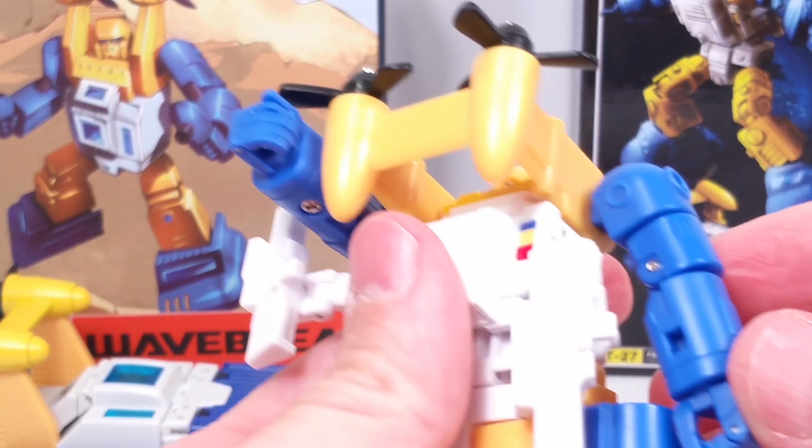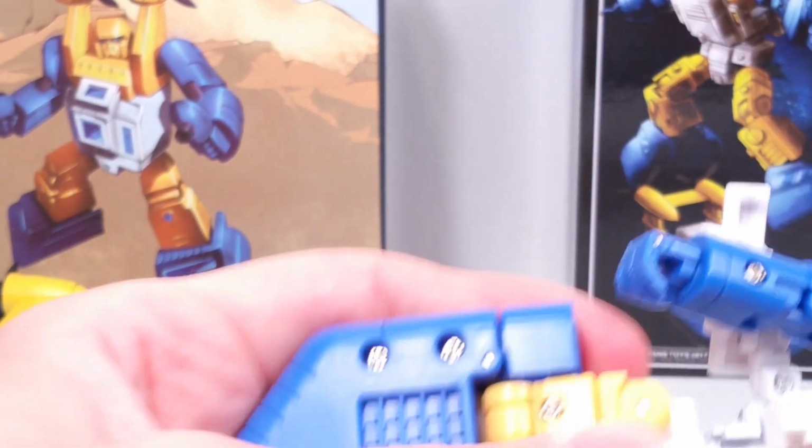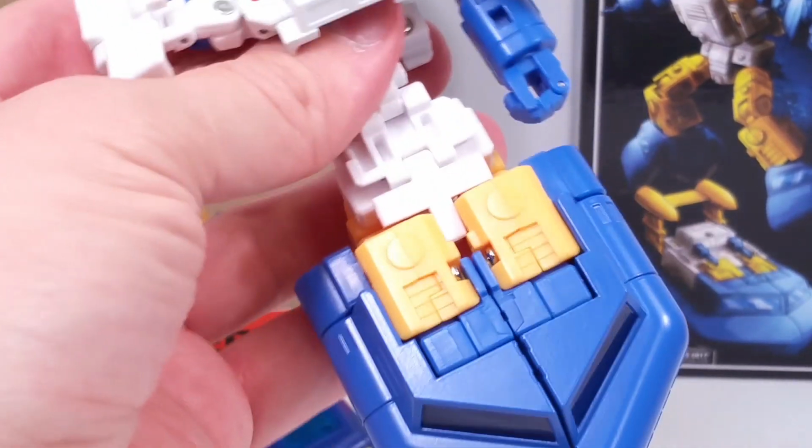And take this, kind of situate this up like that. And you know what we probably should have done first? Let's go ahead and redo that. We got to do that all at the same time. We got to get the arms, thumbs up, 7-Up. Let me zoom out, I'm too close here.